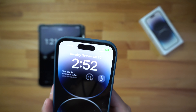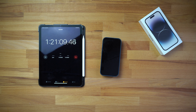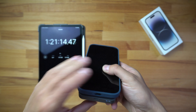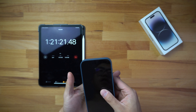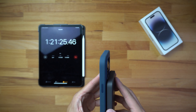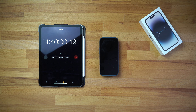Here we are just past another 20 minutes — the percentage is sitting at 36 percent, a 6 percent increase from the last check. So charging speed is slowly getting worse. At the very bottom it's still charging. The battery pack has gone down one LED level — there are now three lights on. The phone is a little warm, but it's still charging. I'll be back in another 20 minutes.